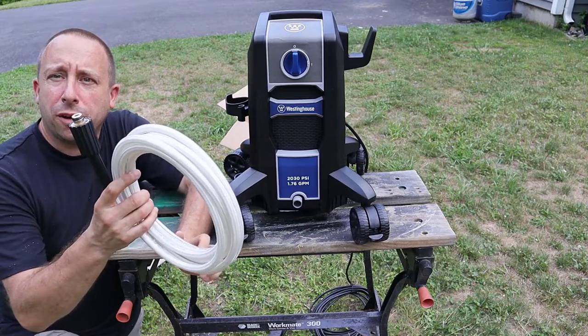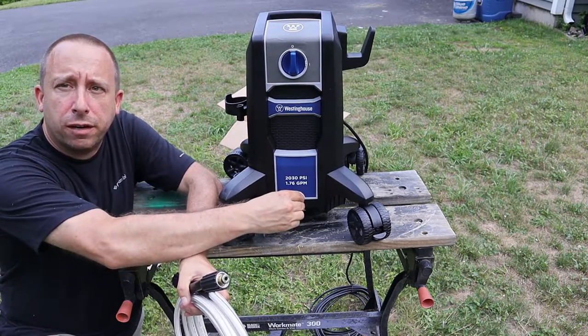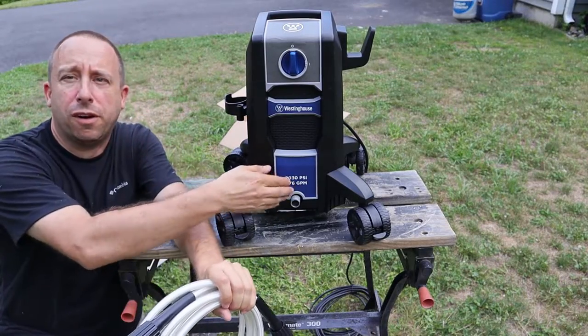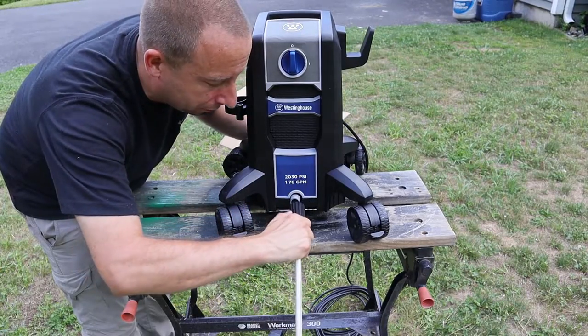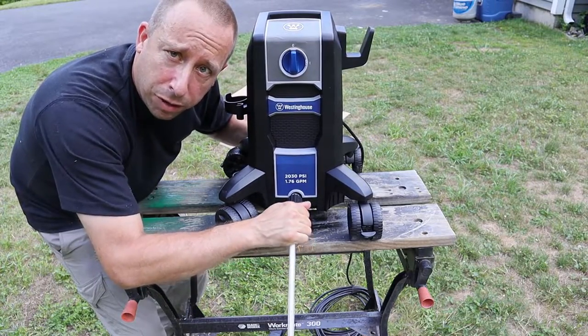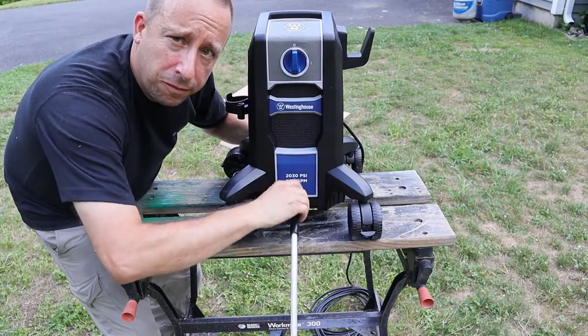And I'm going to make sure that the smaller of the two circles faces the front of the machine. So next up, I'm going to install the spray hose to the front fitting of the unit. The ends on this hose are both the same, so it doesn't matter which one you install in the unit. I'm going to make sure that when I install this, it seats in there fully. Once I'm sure that's in and fully bottomed out, I'll tighten up the fitting.